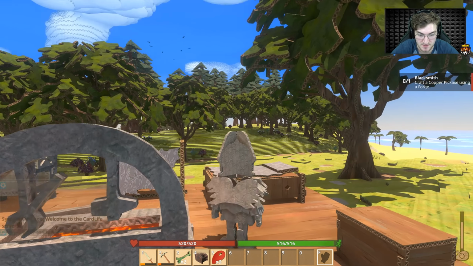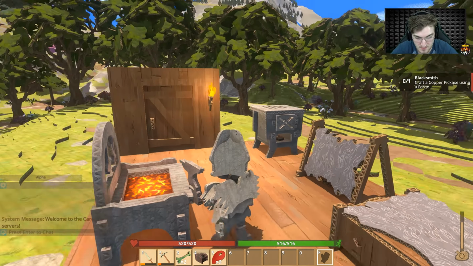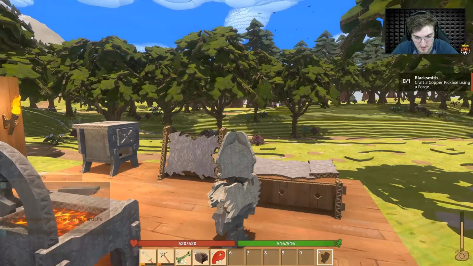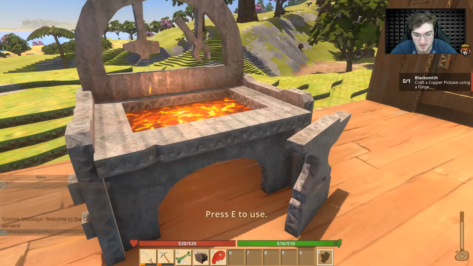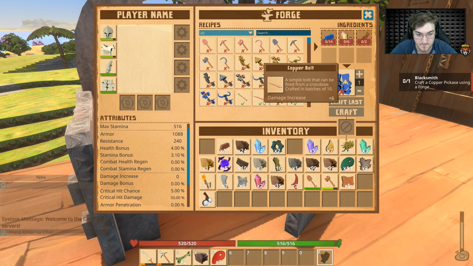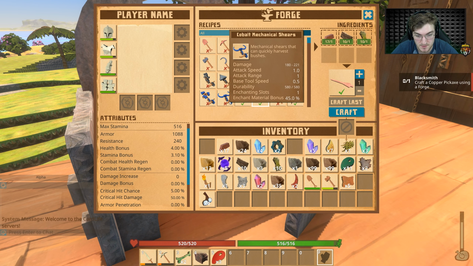So we can look at ourselves with F8. Can we F8 again? And then, well, we can kind of see ourselves a little bit. Look at us. We're looking kind of cool. I like our look. Looking pretty sweet. All right. With the forge, what were we doing? We could do a copper bolt. I don't know what that means. Probably to make copper arrows or something.